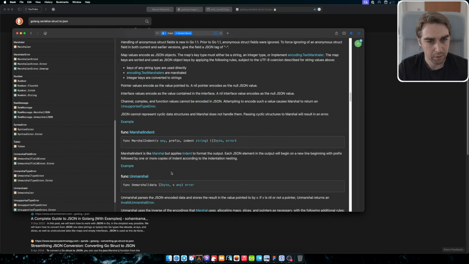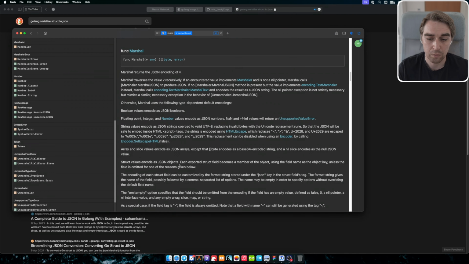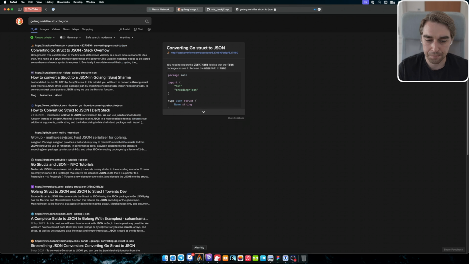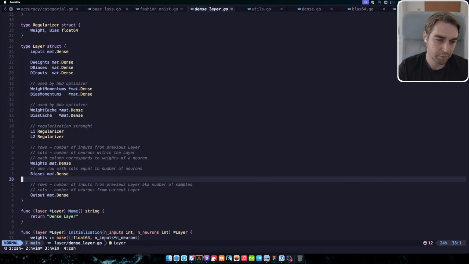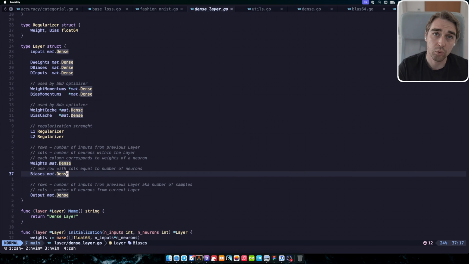Okay, what I've been thinking so far. Probably I will need to either implement the encoding.TextMarshaler or all of the things, or I will have to do a representation of the model using only simple built-in data.